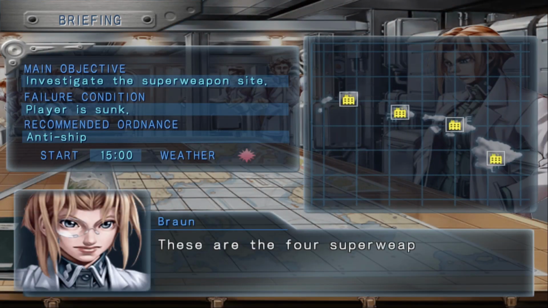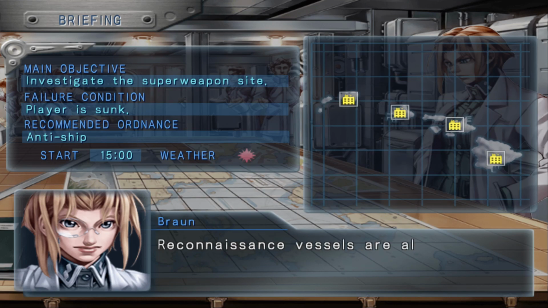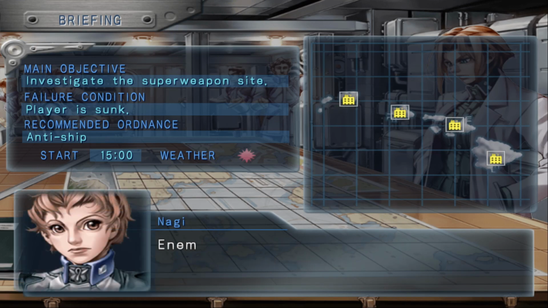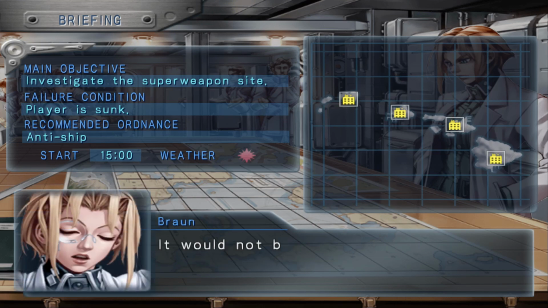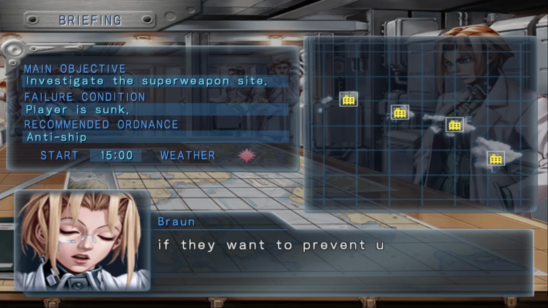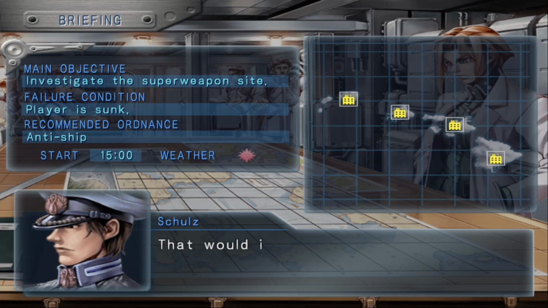These are the four super weapon excavation facilities currently confirmed to be on the Hawaiian Islands. Reconnaissance vessels are already en route to each site, but we have yet to receive any noteworthy updates. Enemy fleet presence is still confirmed in neighboring sectors. It would not be unusual at all for the enemy fleets to launch an attack, if they want to prevent us from having that information. I am concerned for the fleets that went ahead. We should make rounds of all the sites as soon as possible.